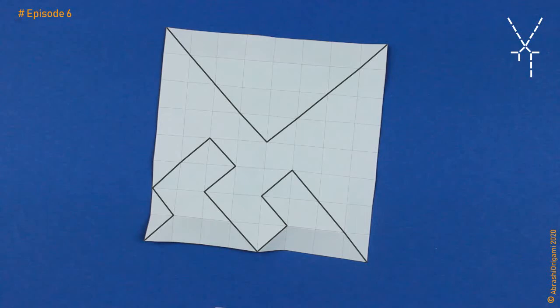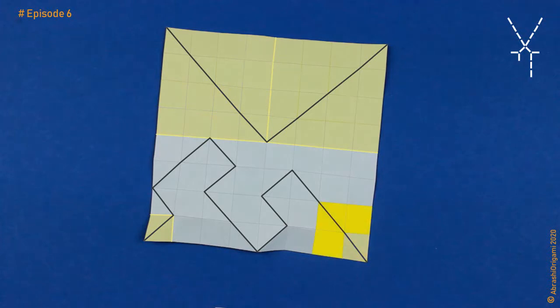But this doesn't serve us a lot unless we know how big these polygons are supposed to be. Well, we can find out the proper size of polygons by trying to make these polygons as big as possible, but at the same time, we have to ensure that only one straight ridge crease segment is enclosed inside any polygon. If we enclose more than one straight segment, then something is wrong. Our polygon is simply too big. So, let's try. As you can see, we are enlarging a polygon until it starts to enclose more than one straight ridge crease segment. Do you see it? The polygon is simply too big. So, we have to go one step back. Okay. Now we know that this is a properly sized polygon in this corner. The same procedure can be applied to every other corner polygon. Do you see how we've come up with the size of these four polygons?